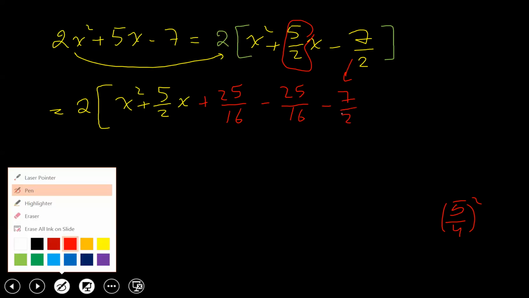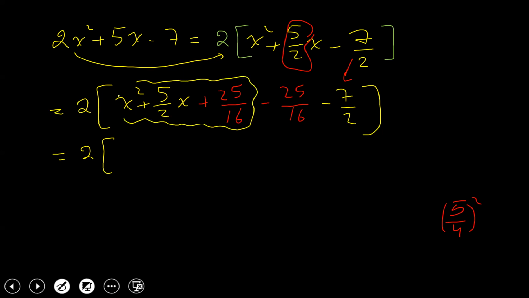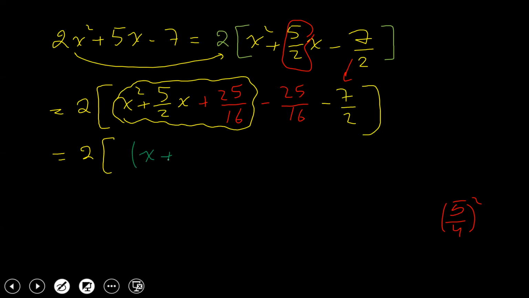Sorry, this we return to the yellow color because it was from the original expression. Now what do we do? Take the first three. If we are working correctly, they must become a perfect square. And indeed they became a perfect square, of the form x plus 5 over 4 squared. Someone may ask me why 5 over 4? Because it is 5 over 4, or if you want the radical of 25 over 16, it is 5 over 4. Then for the other two, we make a common denominator and we add them. We get 56 to 25. It is 81 over 16.